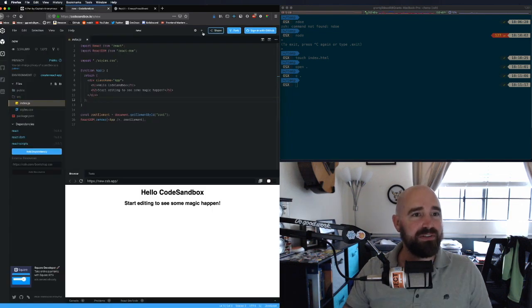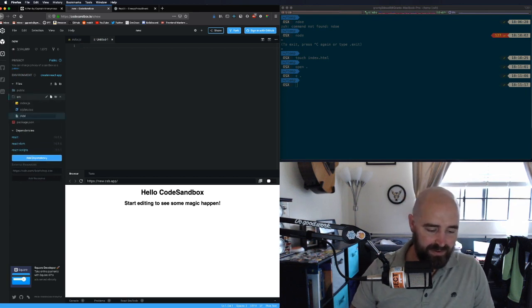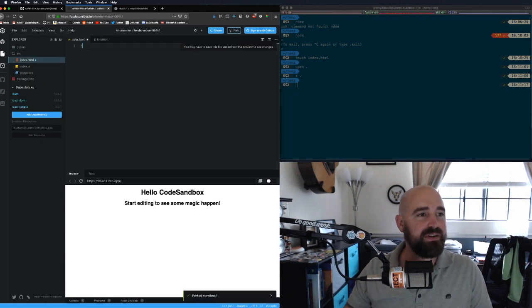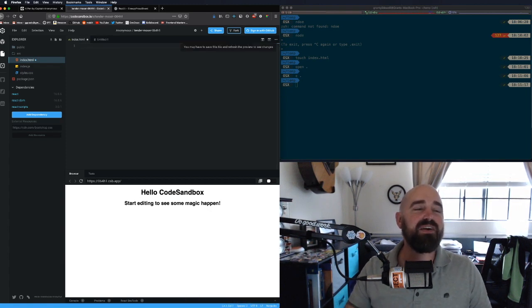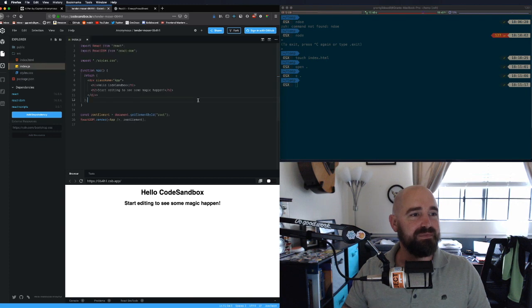I'm super curious about something now. Let's see. All right, so I have an index.html. Do we have Emmet? Okay. So they don't have Emmet shortcuts in here, but I'm pretty sure this is Monaco under the hood. I guess running Emmet would be pretty heavy in their editor. Okay. Wishful thinking, but maybe in the future.